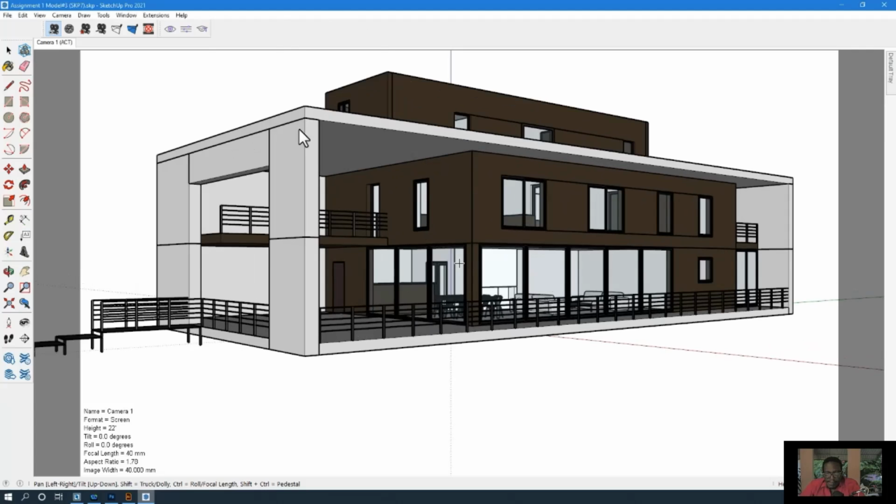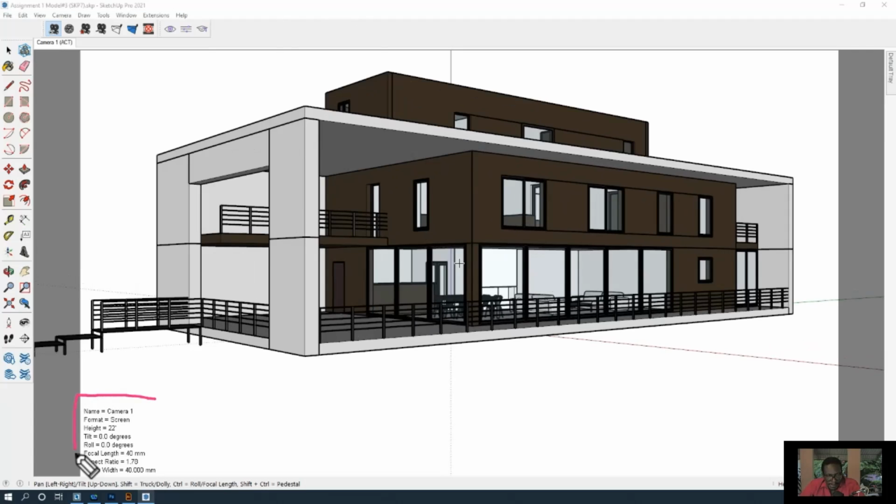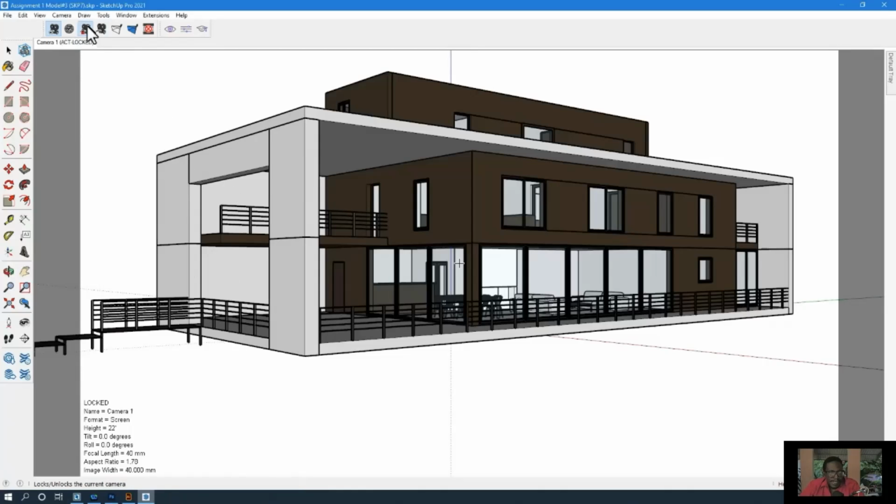Now the reason I type these numbers in is that I want to keep an eye on what these numbers are, in case I have another scene or at a later date I want to set up another view exactly like this view. But in order for the passes concept to work, we need to ensure that our views are 100% matched. And we're going to see how important that is as we go along.